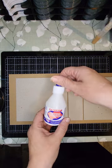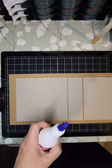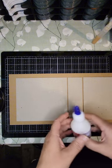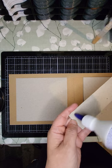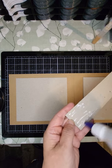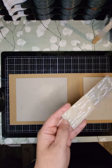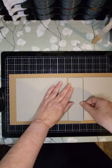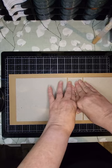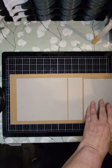Now I'm using the bookbinding glue by Kalal. It's very good glue. I like products that make sure things don't fall apart. And I think if a lot of people are going to be looking at your lovely books, the last thing you want is them to fall apart on you. So stick your spine down first, like so. Okay, it just takes a few seconds to dry and catch. And the other one.